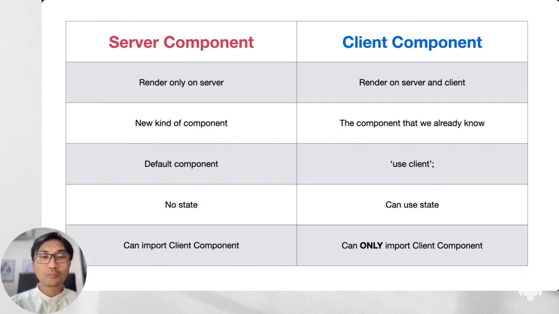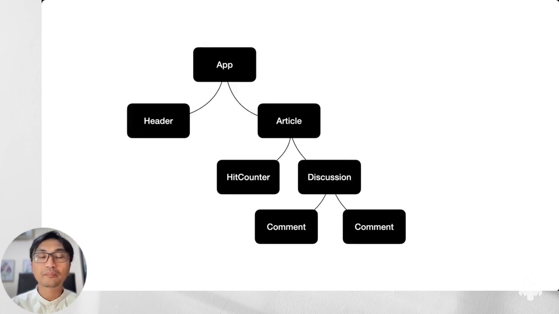And this is the important one. A server component can import a client component, but a client component can only import client components. So a server component can import both server components and client components, but a client component cannot import a server component. It can only import client components. Okay, that's the difference between server component and client component.